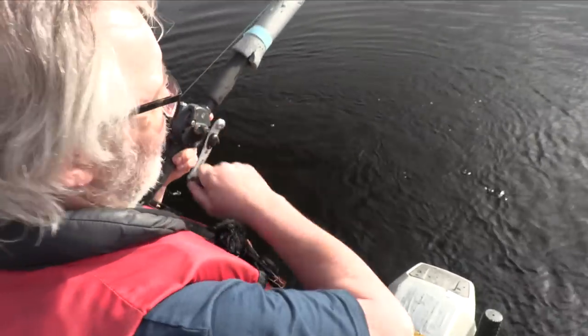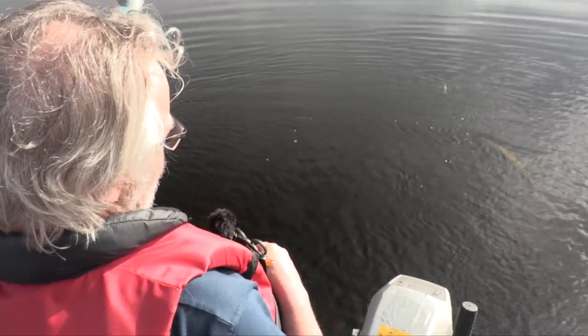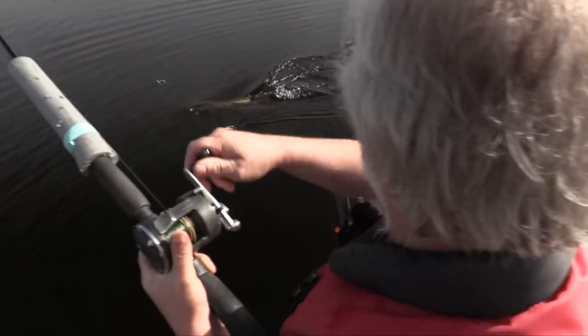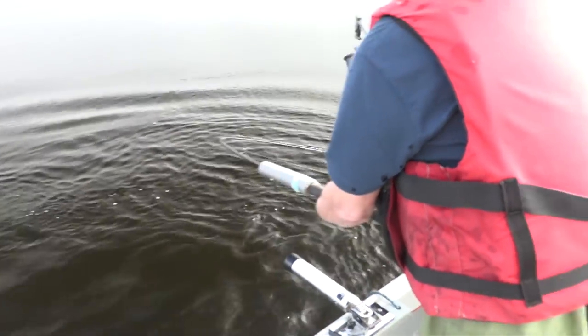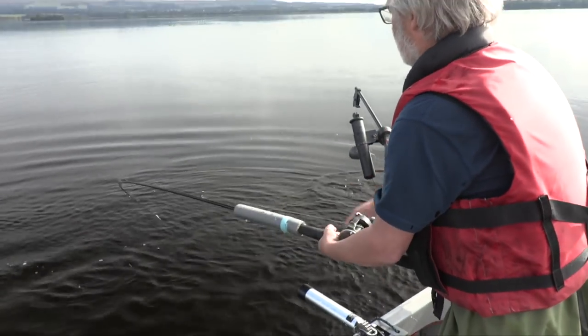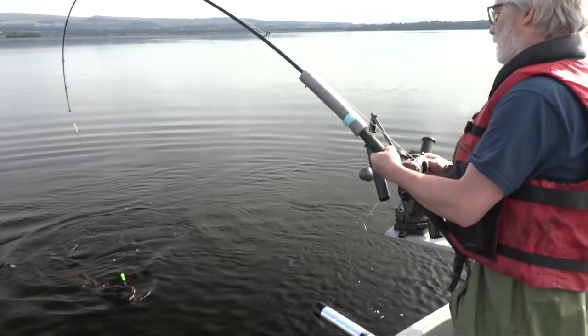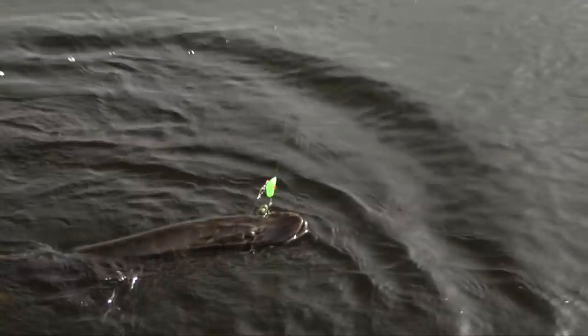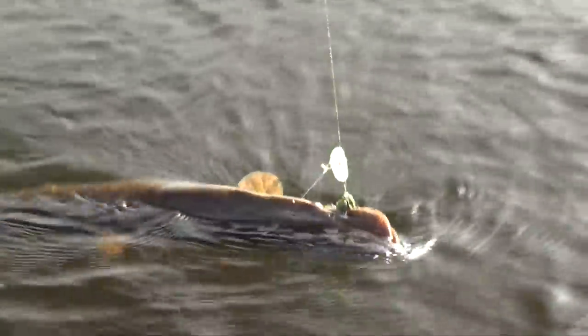This is an 8 foot six fly rod. It's stripped down and made into a downrigger rod. Drag him over here. Come on. Maybe about what, 8 pounds, something like that? Just hooked on the outside of the mouth. Just going to unhook him out of the boat, okay? Do you want him in the boat for a picture?